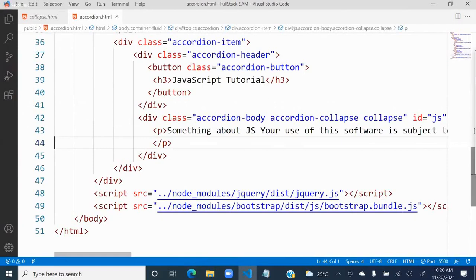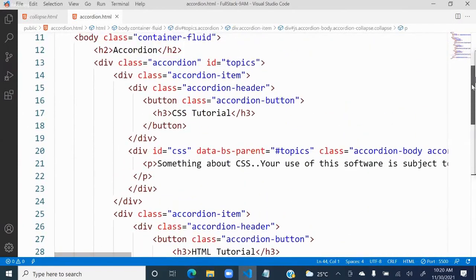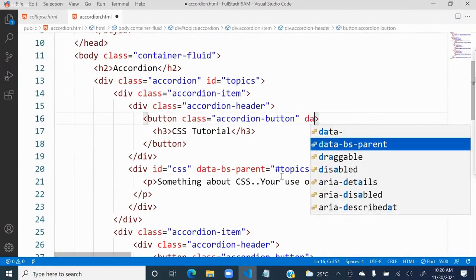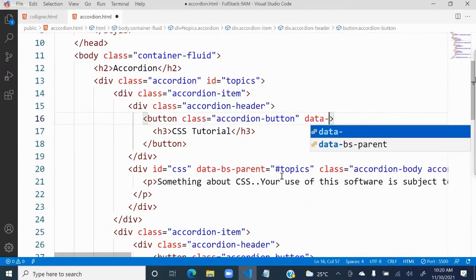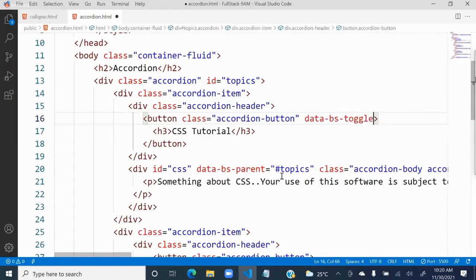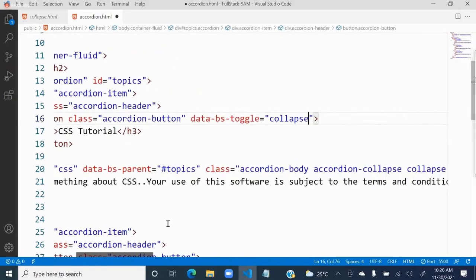So already you know what we have to do for this button, we have to add an option. What is it? data-bs-toggle, right? data-bs-toggle collapse, to toggle, because the collapse should work, because the body is collapse. Which collapse?